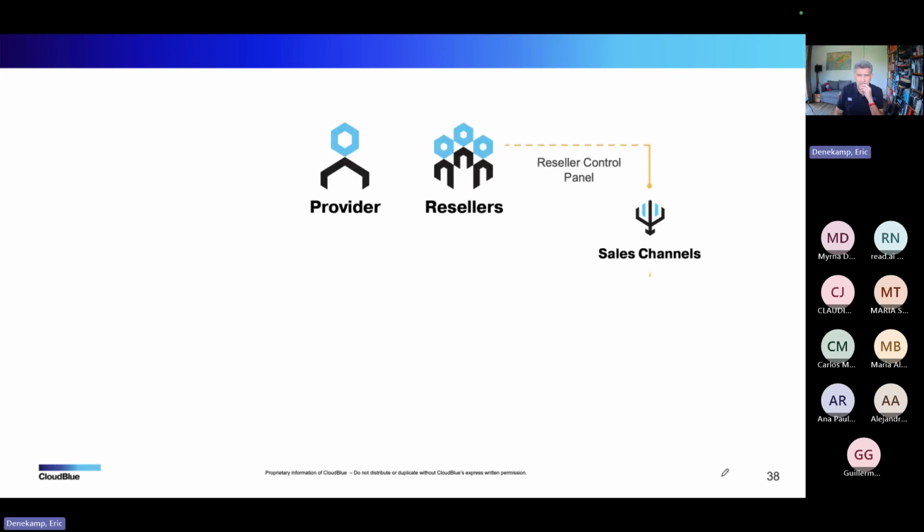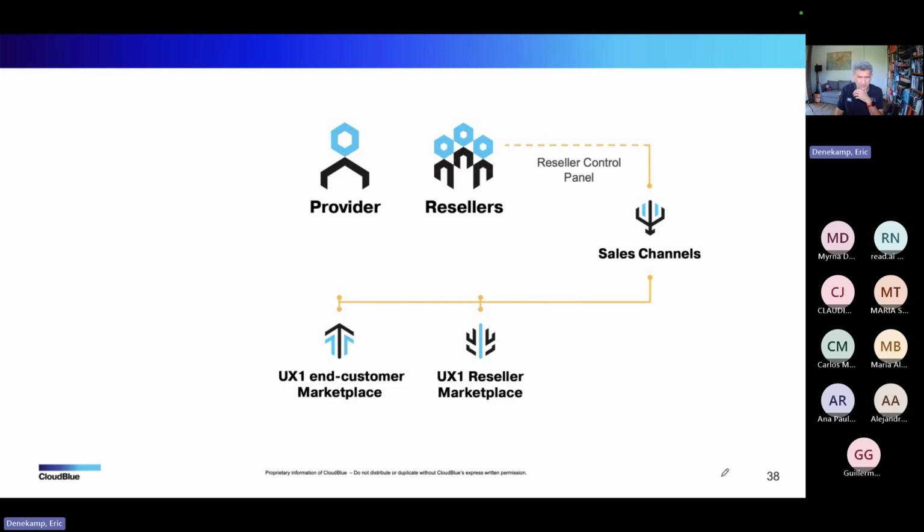How would that look? Well, a reseller can configure a marketplace. In the reseller control panel, there is a sales channels option for that one. They can look at reseller partners or end customers. Of course, the provider can set up similar things, and the provider has 3 options there. The reseller has 2.